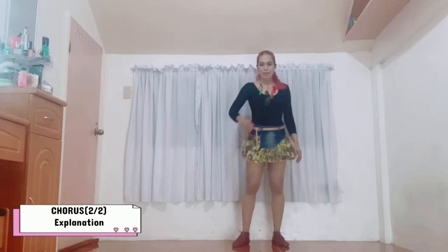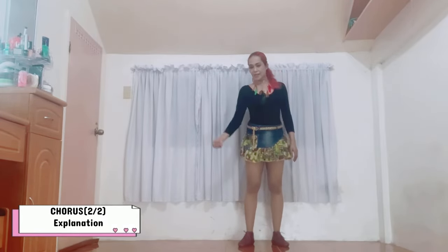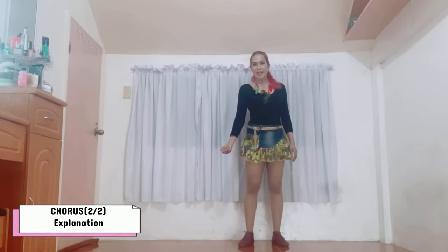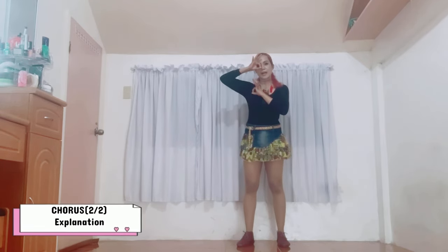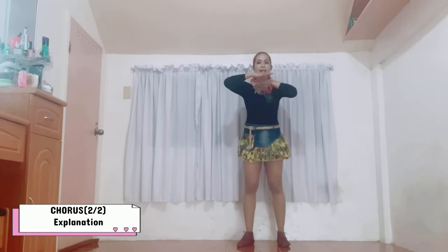So pagkataas mo, kamay muna. So left hand parang gaganap iikot, bababa. And then after that, right hand parang kaganyan, okay sign. So lagay dito sa my chest area, yung isa sa my mata. So, chest and sa my eye, left eye. Then after that, cross your arms like this, dadaan sa may baba mo, and then let it stay here like this.